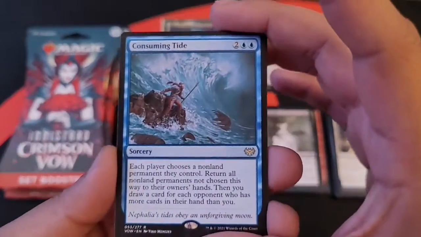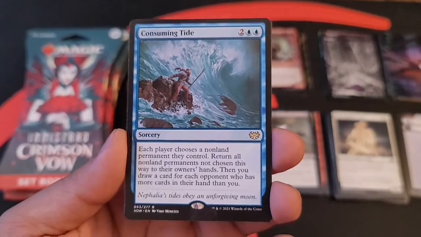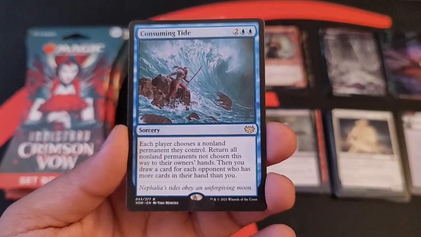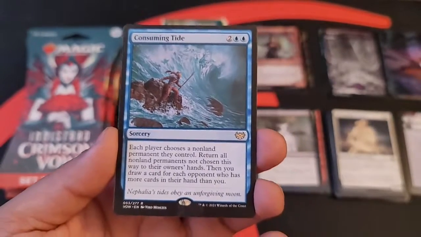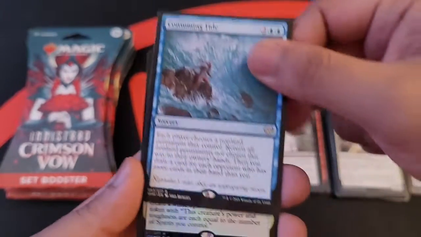Let's see. There we go. Consuming Tide is our next rare. It's a sorcery for 2 blue and 2 colorless. Each player chooses a non-land permanent they control. Return all non-land permanents not chosen this way to their owners' hands. Then you draw a card for each opponent who has more cards in their hand than you. Nefarious tides obey an unforgiving moon. I said that in a kind of pirate voice. Kind of tried and then gave up.